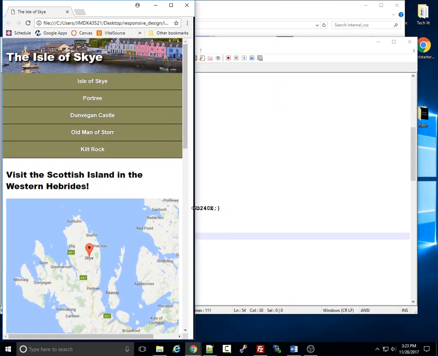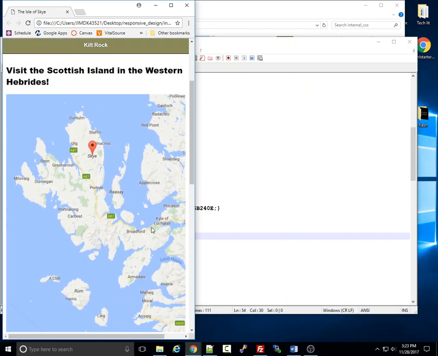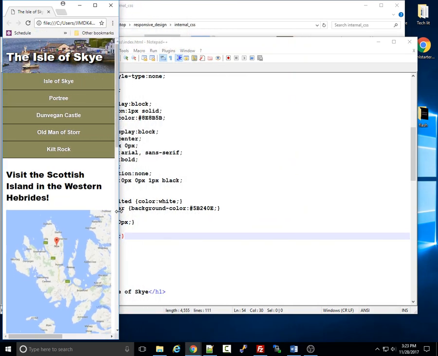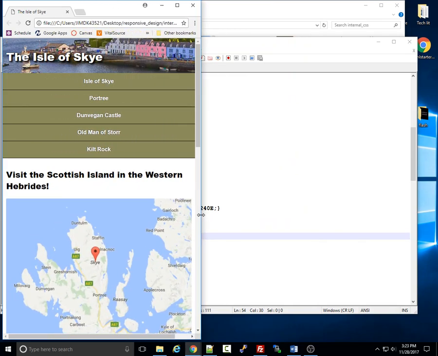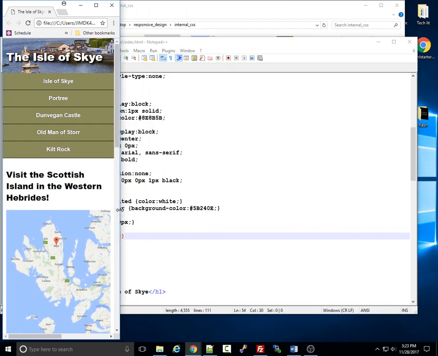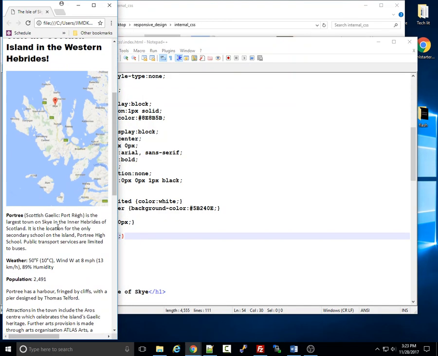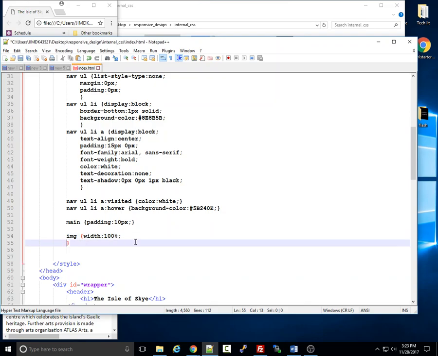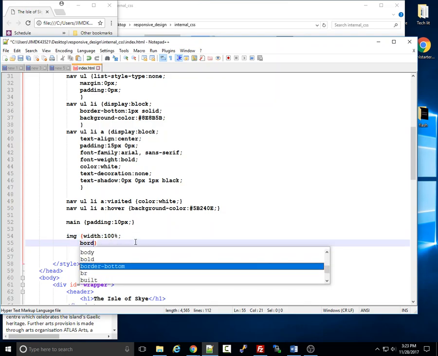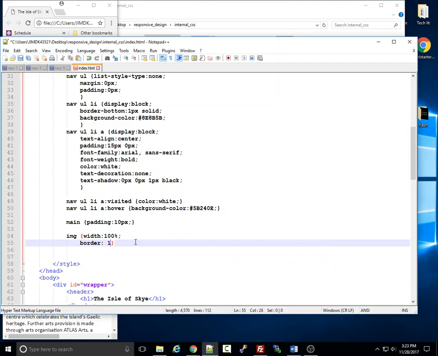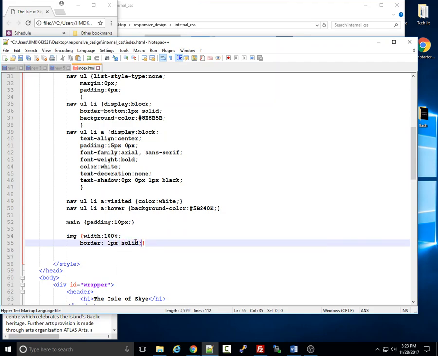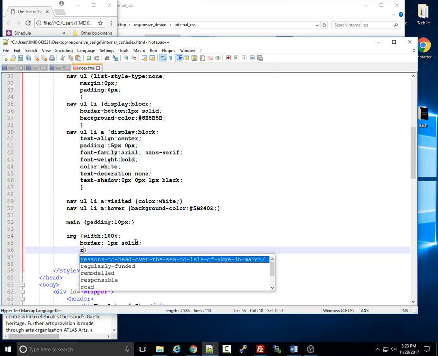Now if I go too big, it's kind of ridiculously large, but I don't need to worry about that, because if I go too big, I'm eventually going to have a media query that's going to break me into a different style sheet. Right? So I think I'm in good shape here. I just want to add a couple things to this. Let's give it a border, 1 pixel solid. And I think I'm going to go with rounded corners.